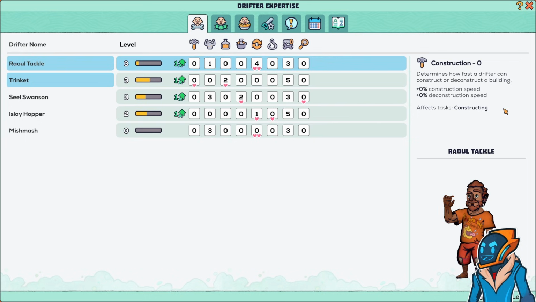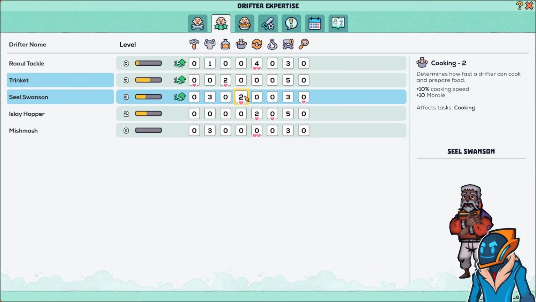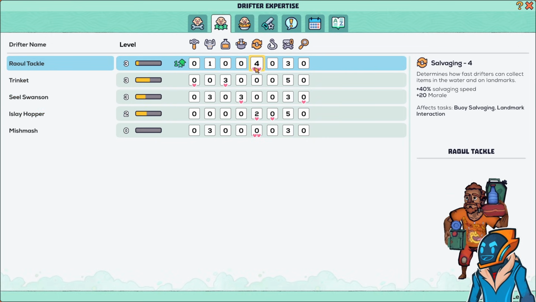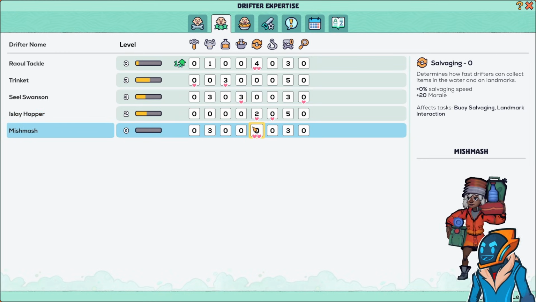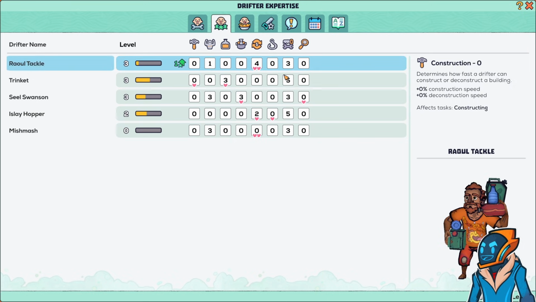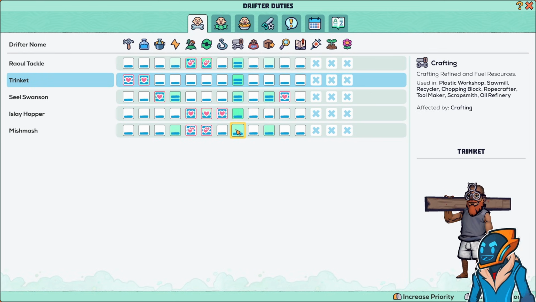Okay, people are also leveling up. I should probably continue to boost that. Cooking, liquids, and... You know, we're actually starting to have too many people that are good at salvaging. I should probably switch Islay Hopper over to fishing. Okay.